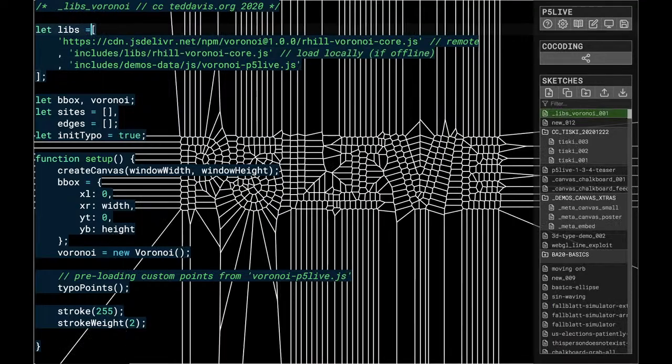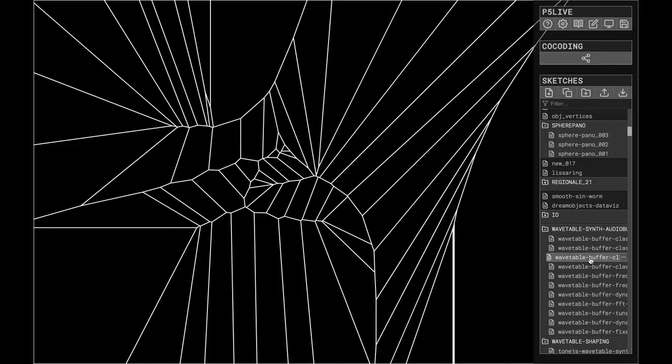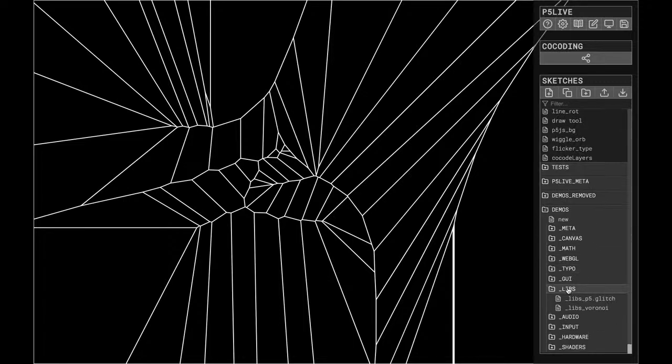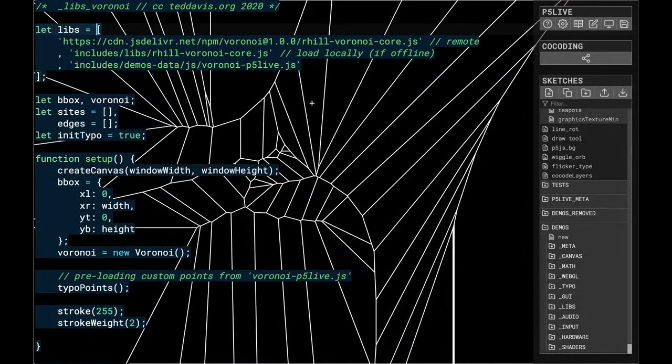Before, it would break if you had a space there or didn't have a space there. But yeah, so the libraries are about demonstrating how something works slightly differently inside of P5Live for an external asset, or they're focused towards what could be interesting things for VJane, because that was a big initial point of this.